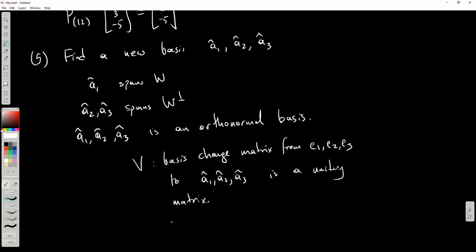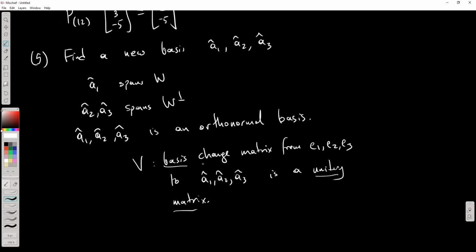Why? Because that's a property of the unitary matrices. They actually transform an orthonormal basis to another orthonormal basis, because unitary matrices are norm preserving. Therefore, E1, which is a normalized unit vector, is transformed into a unit vector. And unitary transformations are angle preserving. I'm saying unitary, but this is actually an orthogonal matrix because all entries are real. So since E1 and E2 are perpendicular to each other, this transforms perpendicular vectors to perpendicular vectors.